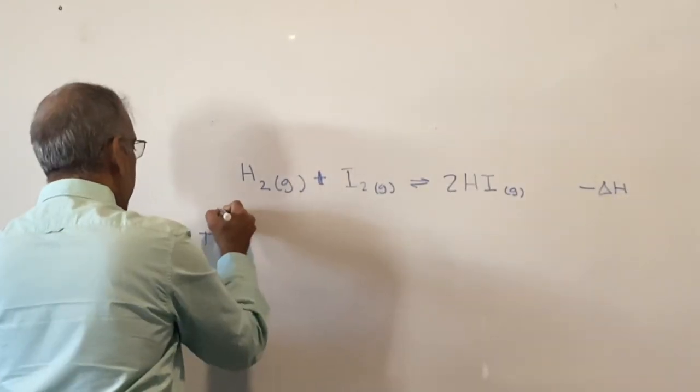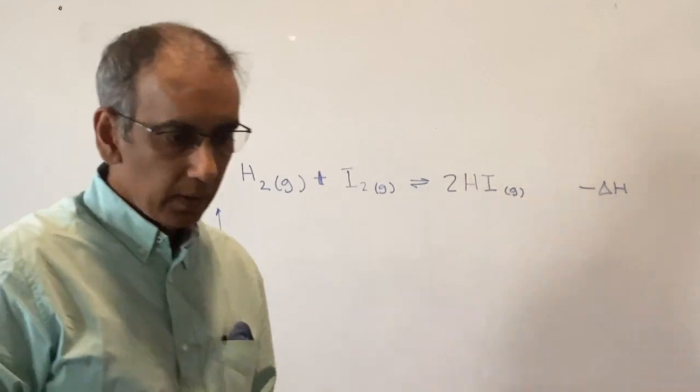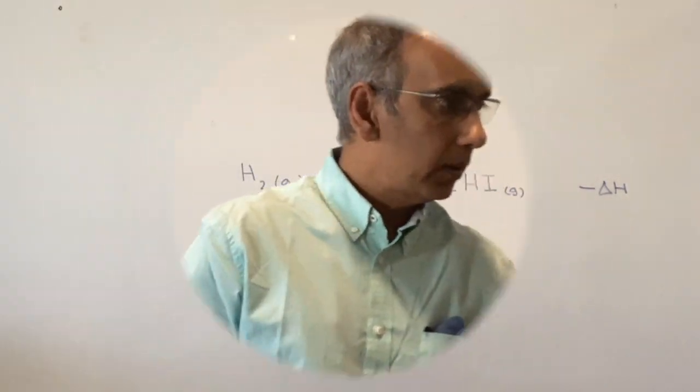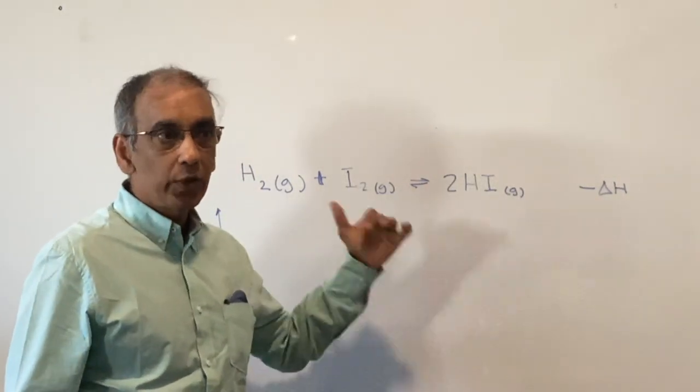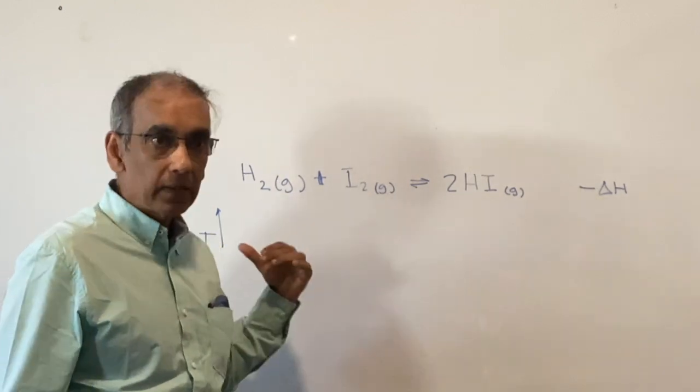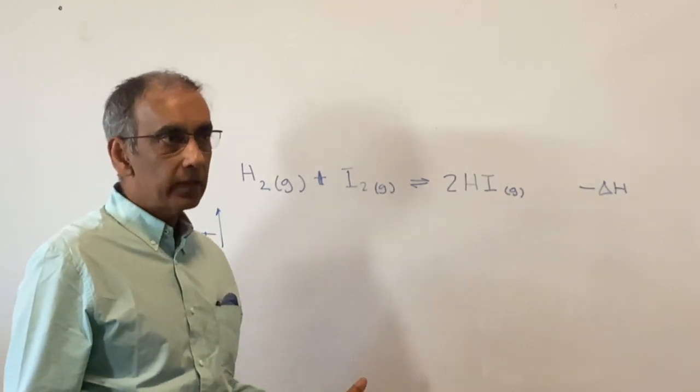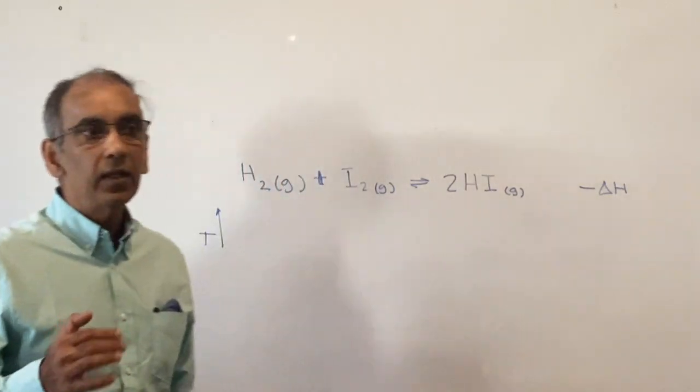Now I'm going to give you information one at a time. For the first one, you know this minus delta H, suppose we take the temperature from a certain point and we increase the temperature. I want you to predict which direction the equilibrium would move in. We have made the temperature go higher. What would happen? What is your prediction? Once you have it written out, let me come around and have a look. If you don't want to say heat will move, you want to say that the equilibrium will shift towards the reactants. Equilibrium will shift towards the reactants.